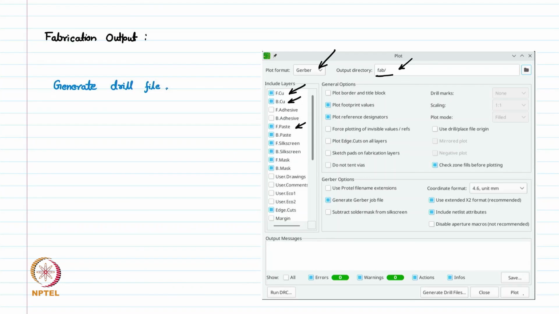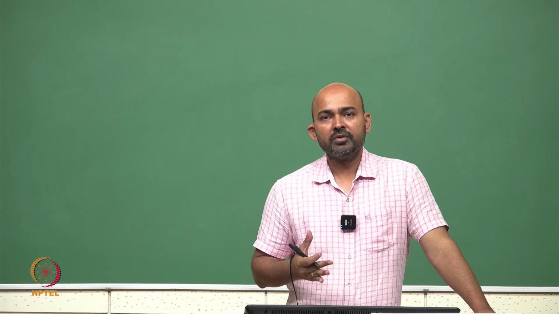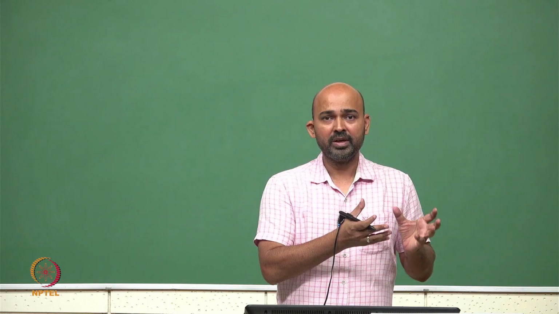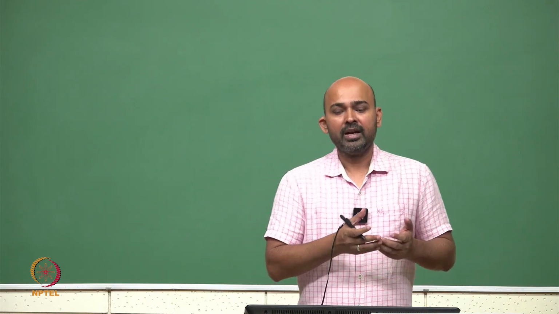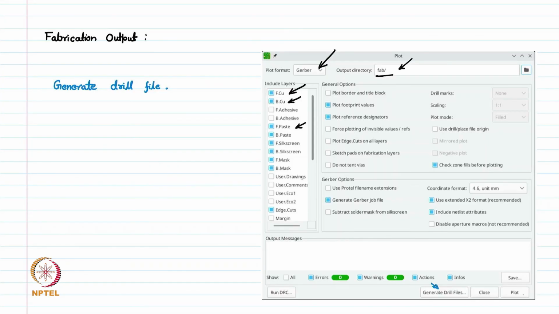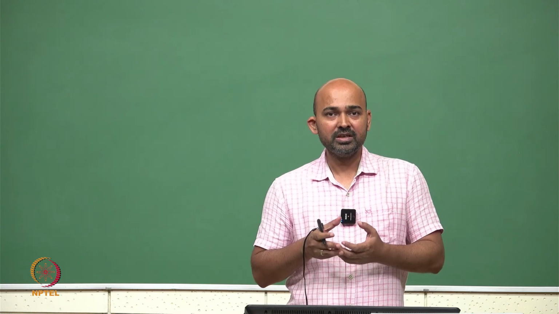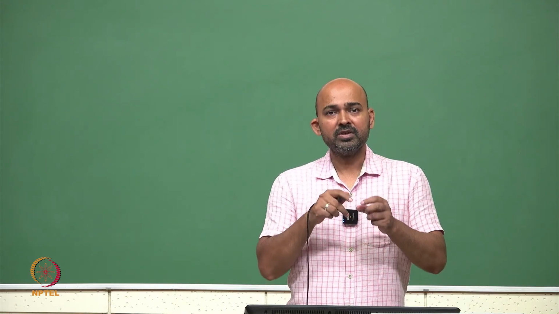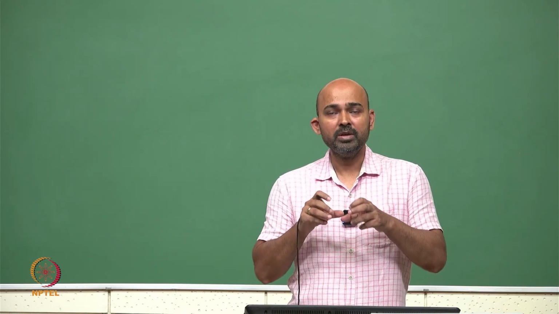This is the information of where exactly we need to put the holes in the PCB and what size of hole we need to put in the PCB. So this is the complete process of making a PCB right from the schematic. In the last lecture we discussed how we make a schematic in KiCad, and then today we saw that we import this schematic into the PCB sheet, where we import all the footprints along with the rat nest, which says that these connections need to be made.